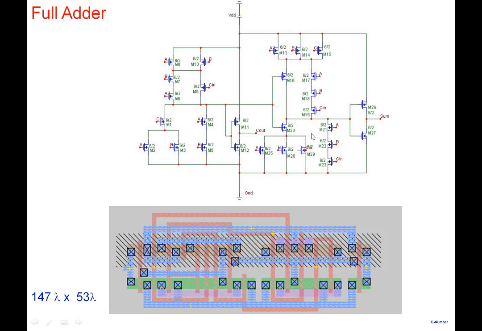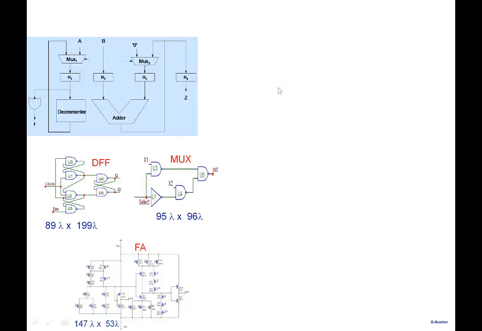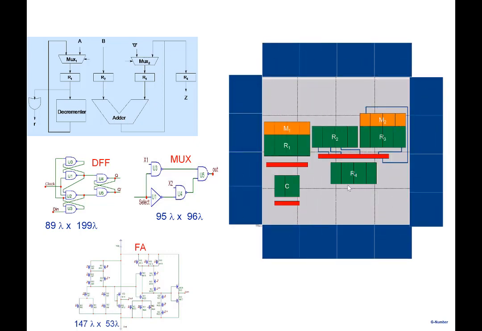There's a full adder here. So this person is taking a schematic of a full adder, assembling all the gates together, making a full adder. Again, without thought to what will eventually happen. How do I interconnect all of them? Full adder here. So now this is what we have: a D flip-flop is this size here, MUX is this size here, and a full adder is this size here. This is one element. Now note that to make a complete adder, I will have to take four such full adders and connect them in series, okay? So now the person starts connecting them up.